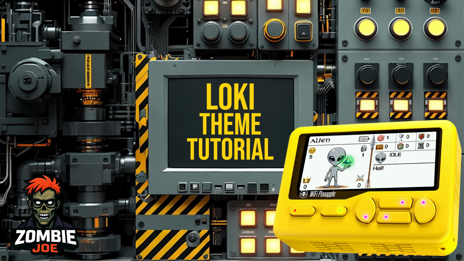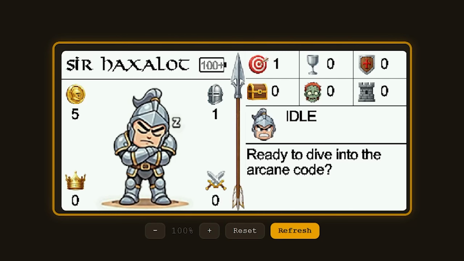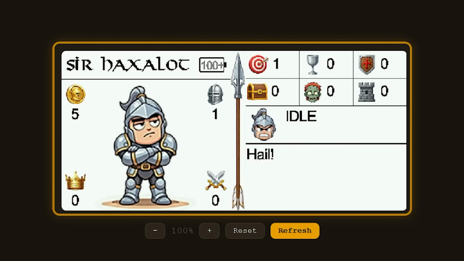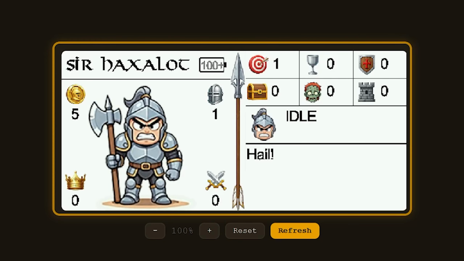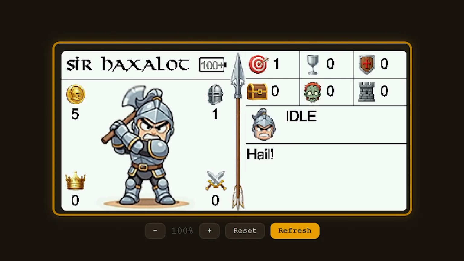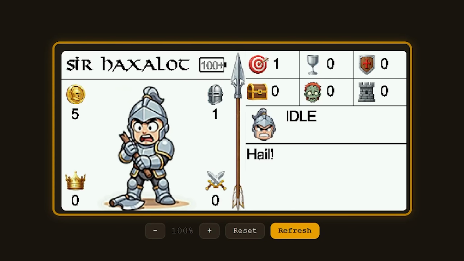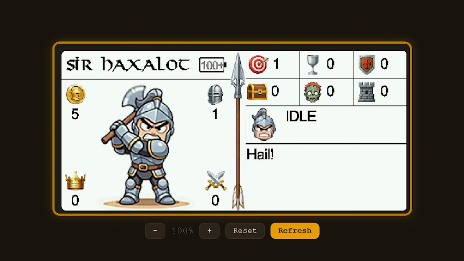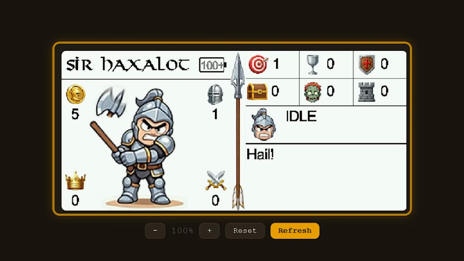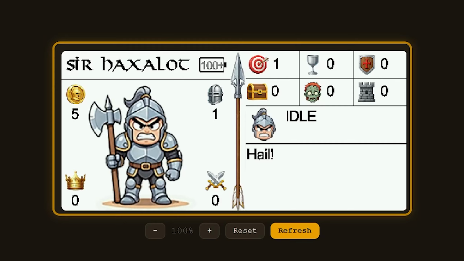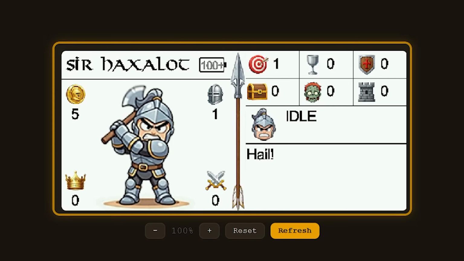Welcome back, hackers. I'm excited to show you how to create your own character and theme for Loki, a cybersecurity tool created by brAinphreAk for the Wi-Fi Pineapple Pager. brAinphreAk's Loki has evolved from the best of Bjorn that you may have seen on e-ink displays and completely redesigned for the pager, including tons of upgrades, improvements, and features like a whole theming system. Credit goes to brAinphreAk for his amazing work on this project.